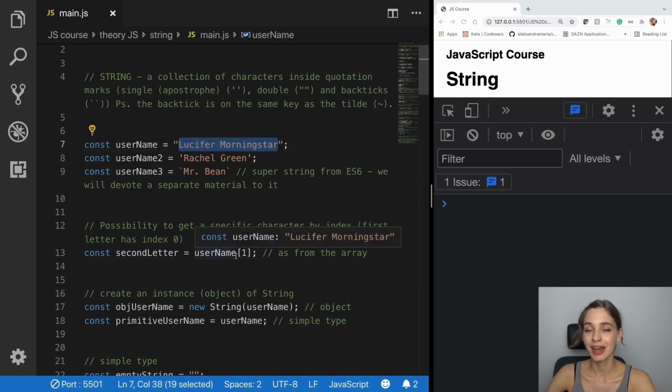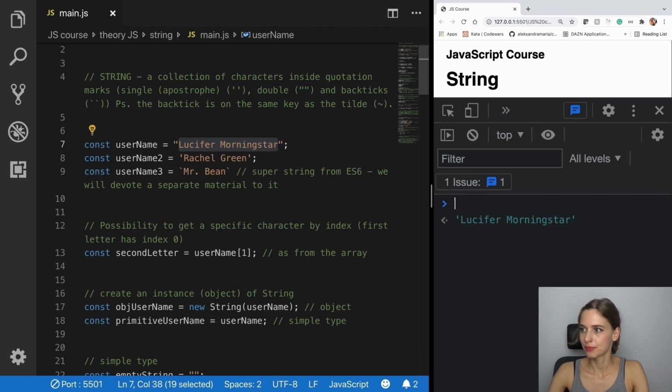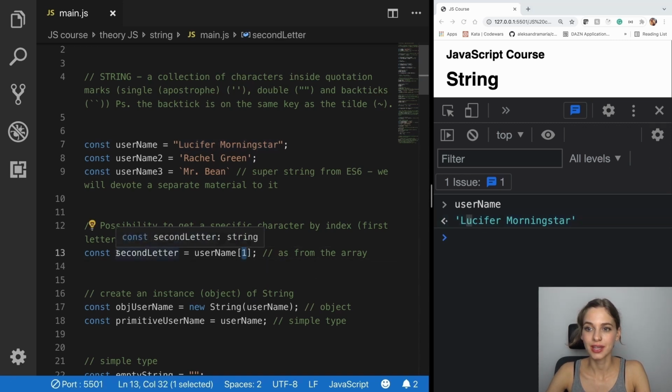and because we count from 0, it's just printed in the console, username, Lucifer Morningstar, and so the count starts at 0. So L would be at index 0 and U at index 1. So me putting here 1 is actually trying to get the second letter of that string.